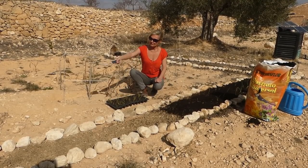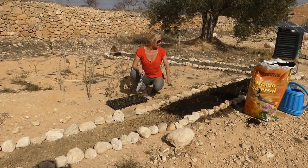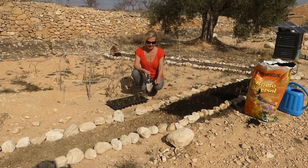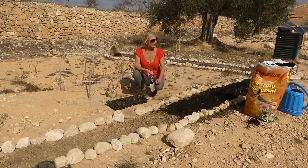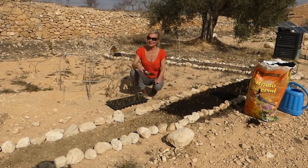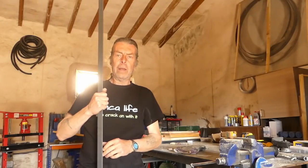So all I've done so far is just put another row of stones to continue this trench. I've dug over the hard, this sort of stuff, dug it over a little bit, and I'm going to put another bag of compost now on there and then just transplant the onions. So I'll crack on.